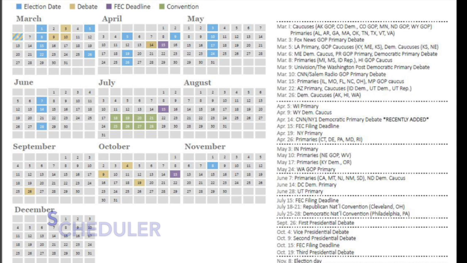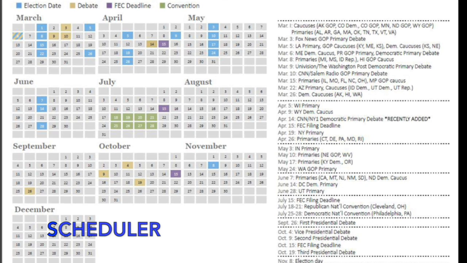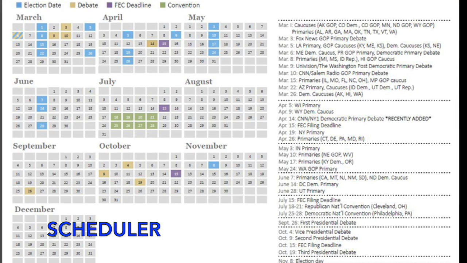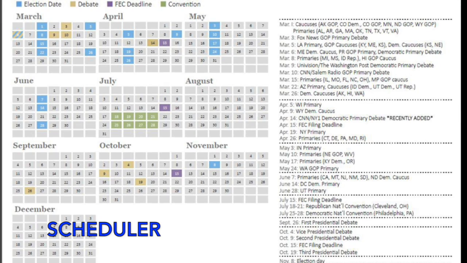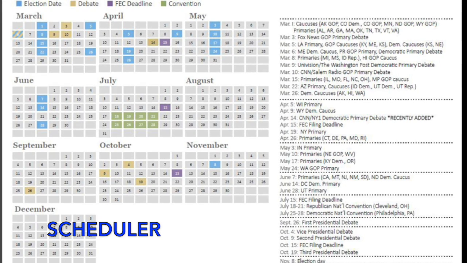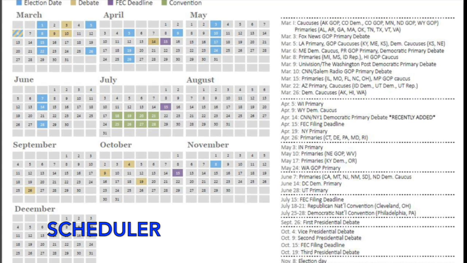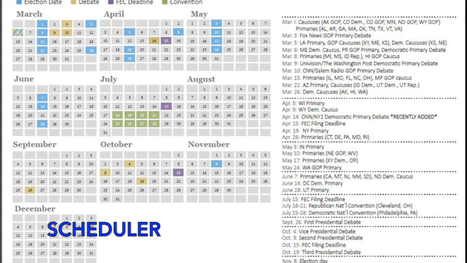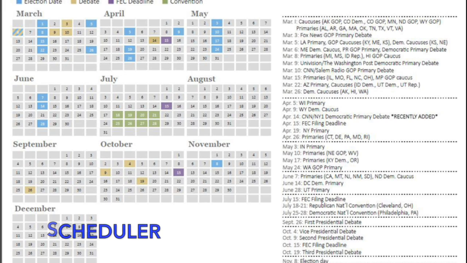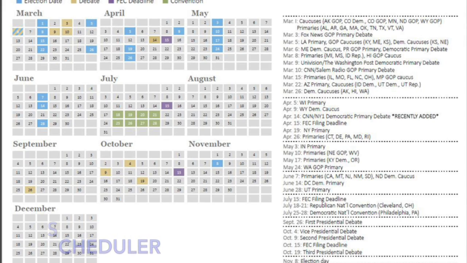Also on the campaign staff, you have the scheduler. The scheduler is responsible for accepting and acting on all invitations, seeking out potential events, and putting together the candidate's schedule. The scheduler makes sure that the candidate is briefed about each of the events and is given proper direction, contact information, and collects briefing information from the other team members on each event. The scheduler also ensures that the candidate call time and voter contact time remains the top priority. The scheduler needs to be assertive, meticulous, detailed, pleasant on the phone, and able to say no when necessary.